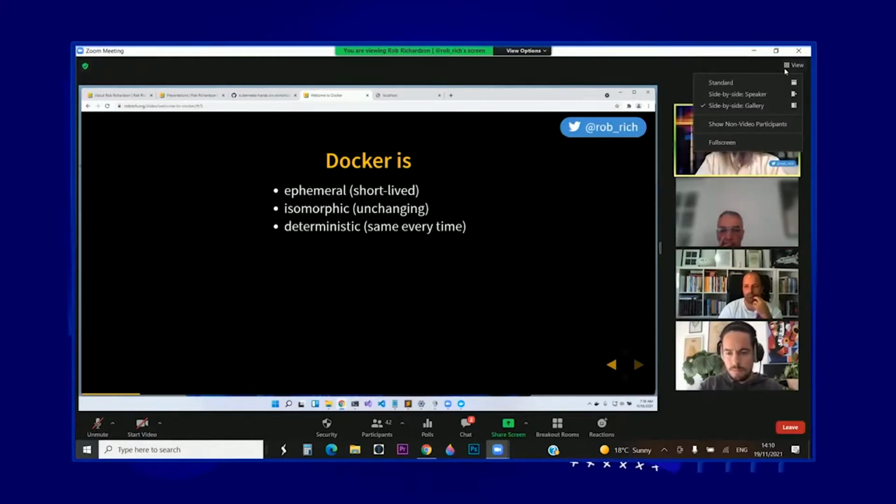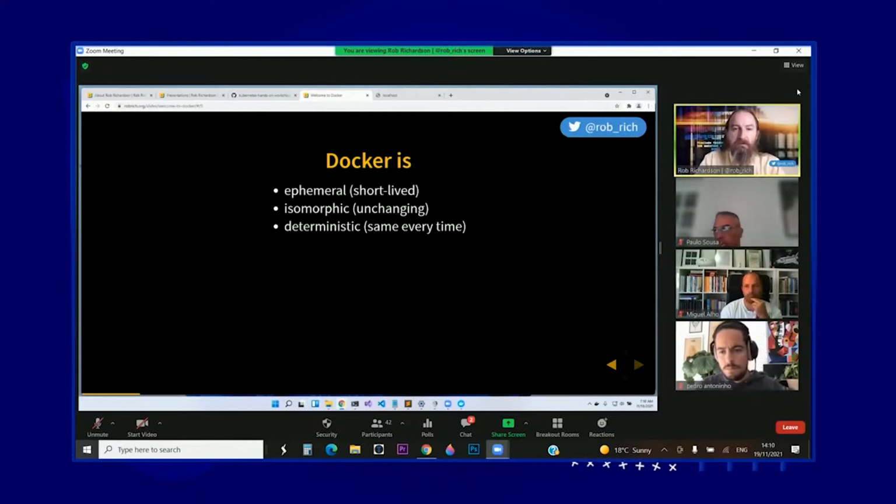A container may only live for an hour or a day, and at that point we'll kill it off and spin up a new one. They're ephemeral, short-lived, isomorphic, unchanging. So if we want to patch a system, we don't actually run Windows Update or apt-get update inside of a container. Instead, we'll build a new container and we'll spin that one up instead.